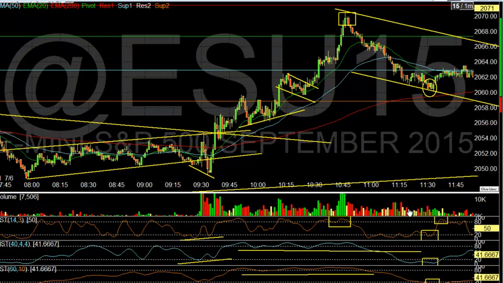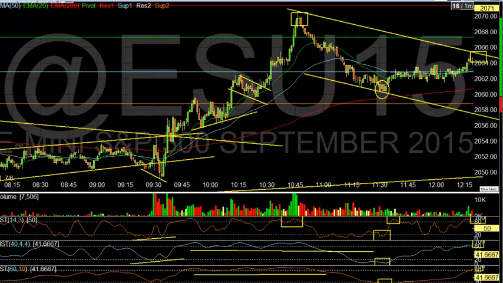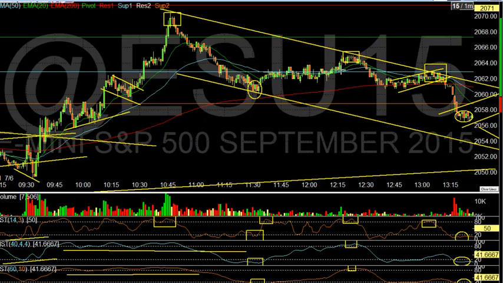Right here, you actually had a long, but you can see now that you start to break back down here. And you start to break back down after you start to get overbought here on the 5-minute and the triple threat setup again. Now you have a classic 1, 2, 3 pattern, and you can see us pulling back down. And again, we got oversold again. And we kind of grinded back up into overbought levels.